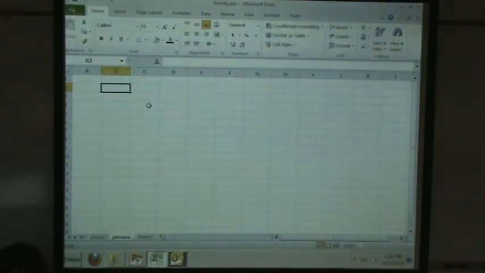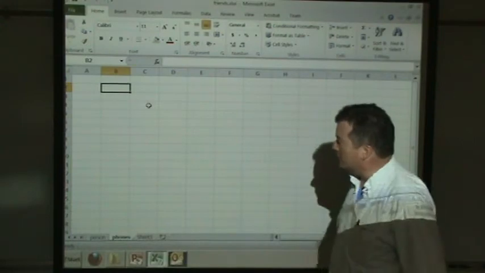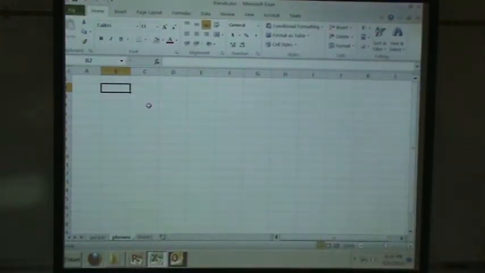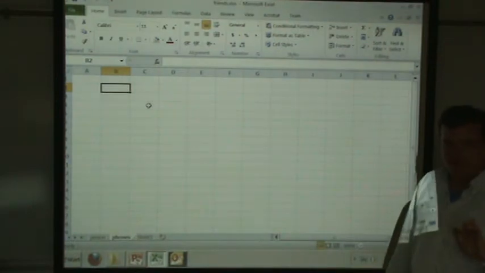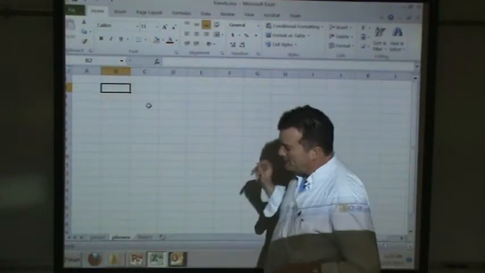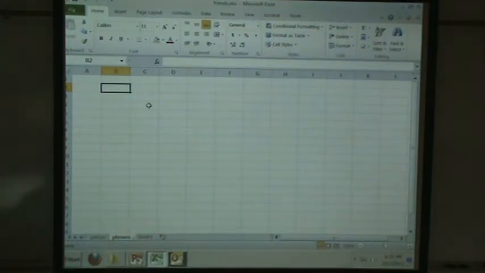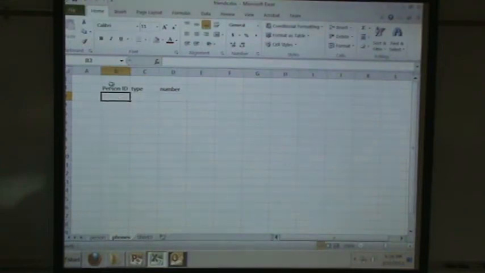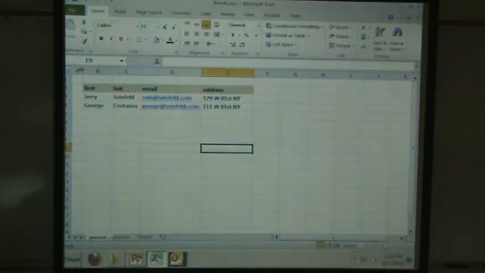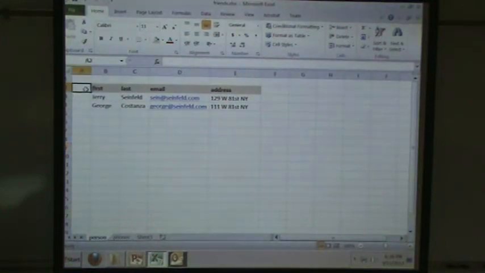Now, all we're going to do in this table is record all the phone numbers for a particular person. So what do we have to do to record that one person has 2 phones? We have to somehow identify the person. So it'll be something like this, person ID, and then the type of phone, and then the number. Now we'll go back to table 1, and we're going to add something new. We're going to add an ID, a unique identifier for the person. We'll say this is person 1, this is person 2. And I'll make this tan.